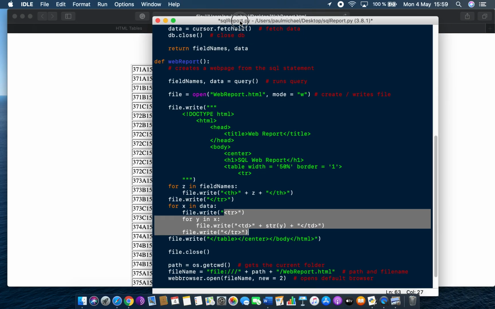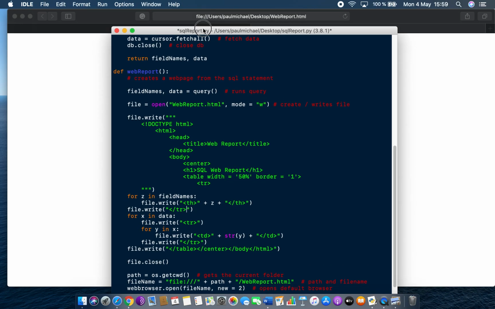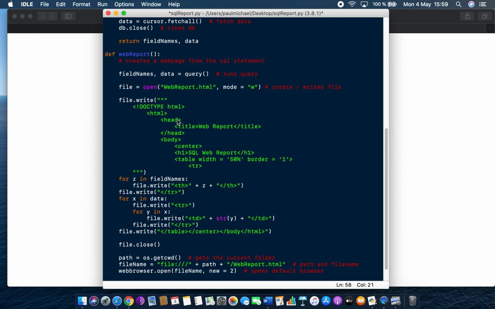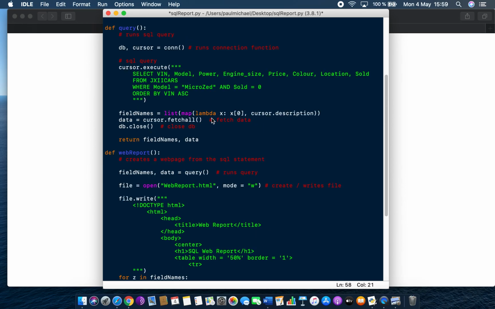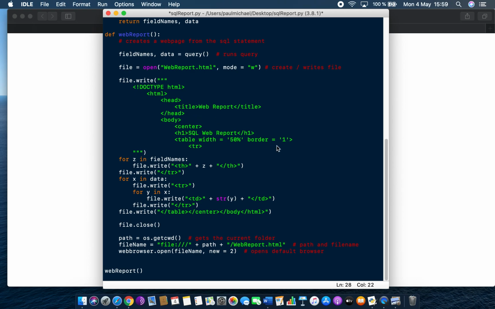So you can see that it's quite nice that you can do these loops, and you can do a tiny bit of HTML, but you just have to be, of course, organized and know how to do this. Now, I've done this before, so I'm making it look simple. Of course, if you were to do this yourself, you'd be doing a lot of trial and error, and you would see your table wasn't working out correctly. But in this sense, what I wanted to do is show you that you can do this, and we want to really concentrate on doing more database stuff. So we're going to do it with our report here. So let's try it out.